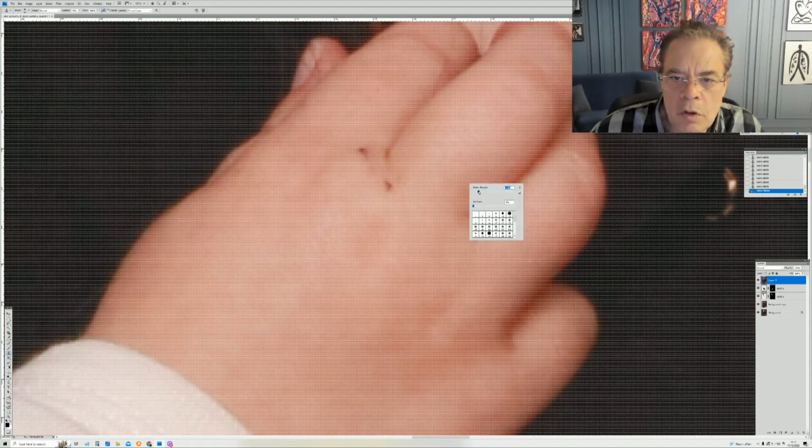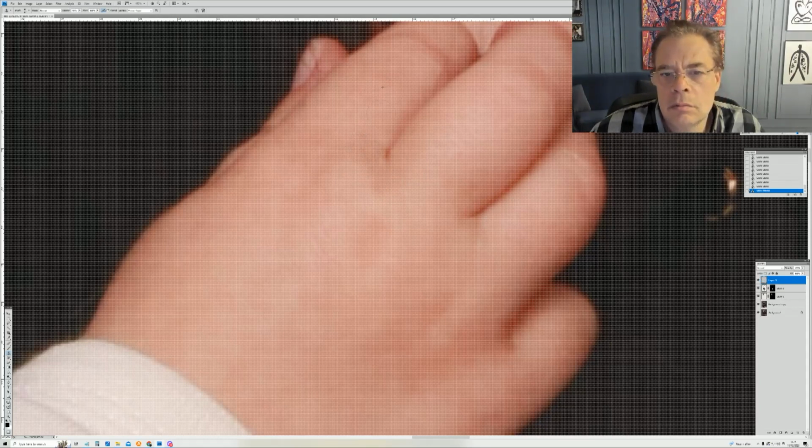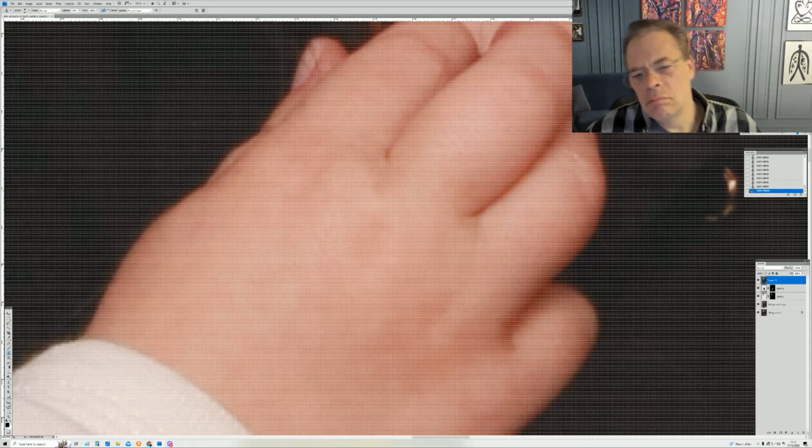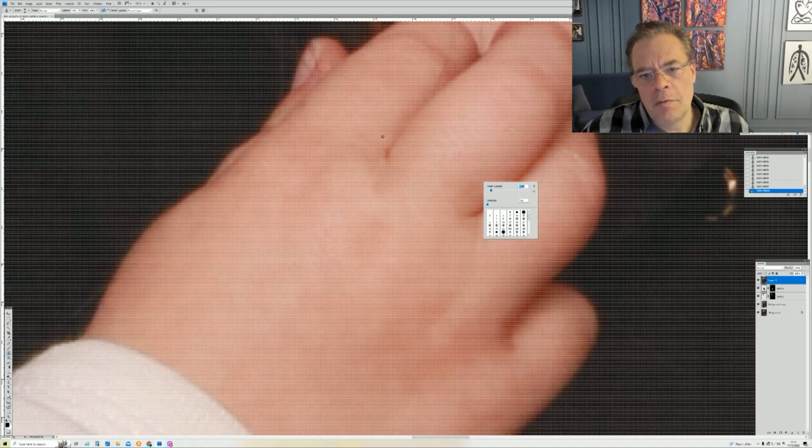And small brush. Just go woof, woof, woof, woof. And this one, the wound sitting in there is difficult to remove, but is it really an issue, or is it just me being perfectionist?